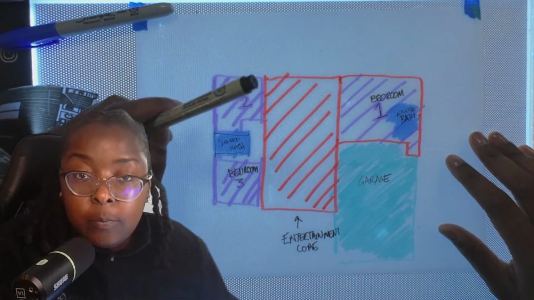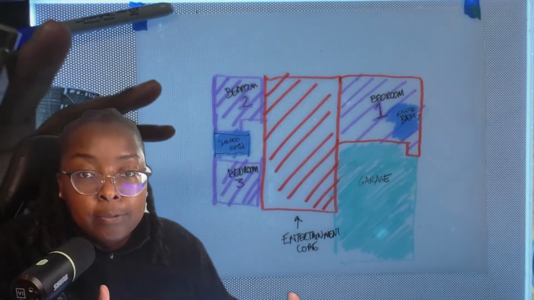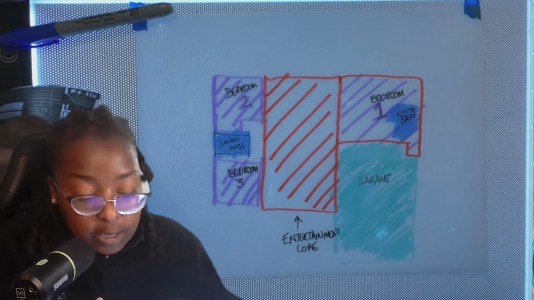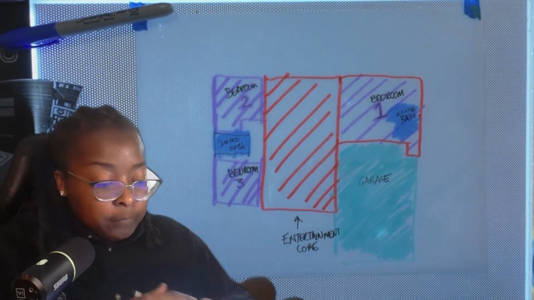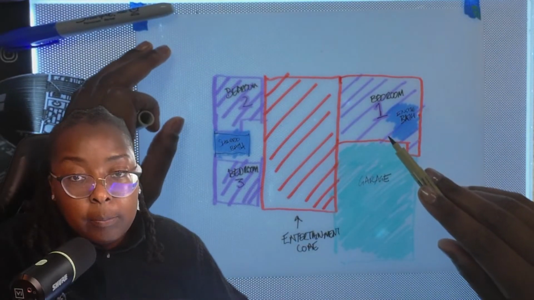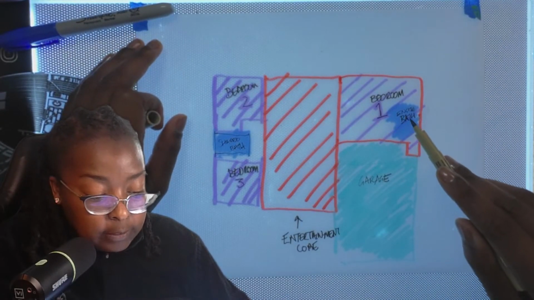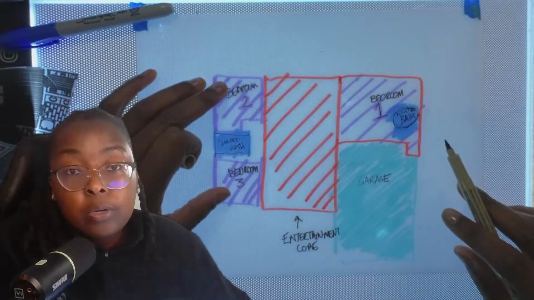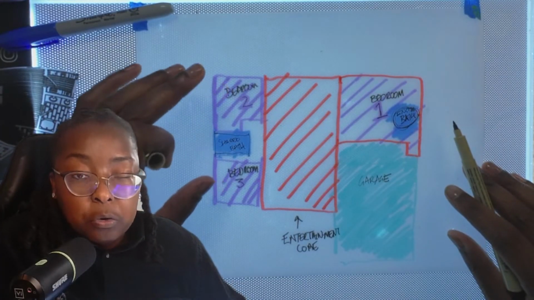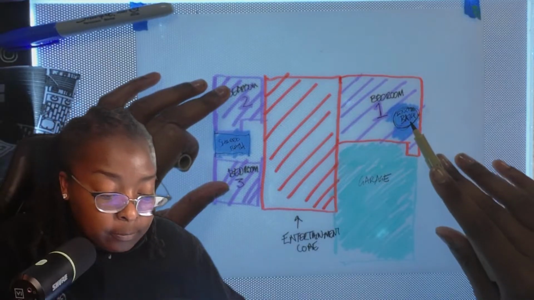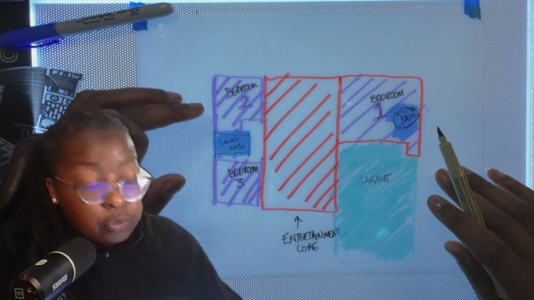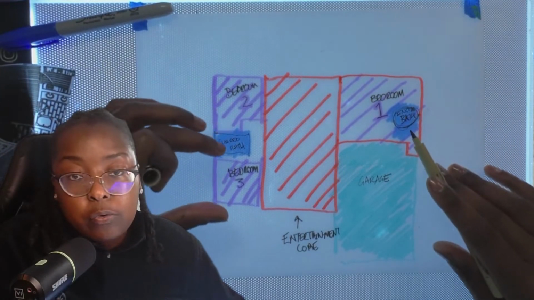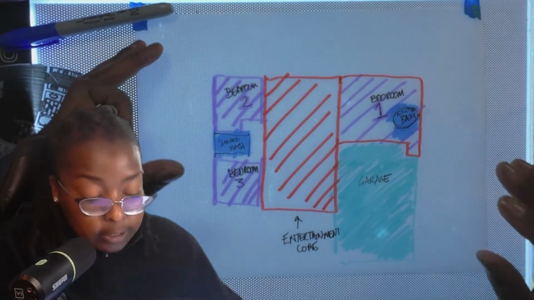Now you're probably wondering why must I add bedrooms? Why not leave the home as it is? Well, the goal is to actually increase cash flow. Right now, bedroom number 1 can rent at a much higher rate because it includes the bathroom. Bedroom 2 and 3 will rent at a lower rate only because they do not have the bathroom, but you can still rent out the room. But if we can improve the bathroom to room ratio, we'll get a better rental room rate.